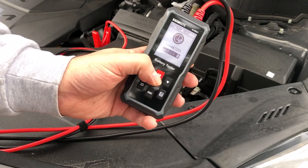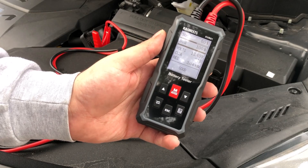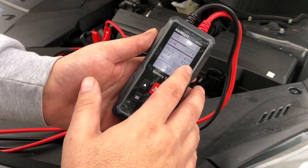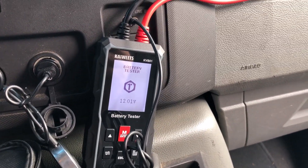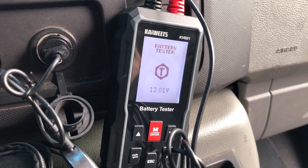For the second battery at 800 cold cranking amps, we hit enter and it does its testing. The state of charge is 60%, the state of health is 100%, reading 12.4 volts, and 918 cold cranking amps — above spec. Given the fact that the battery is on the passenger side of the vehicle, it's actually pretty impressive that the leads reach that far.